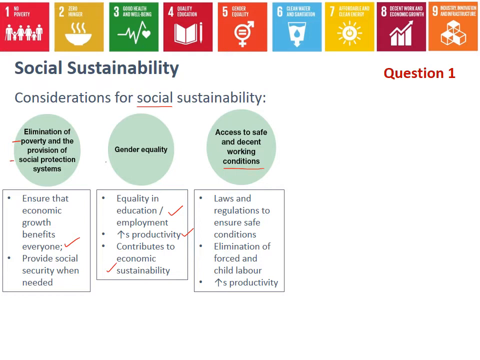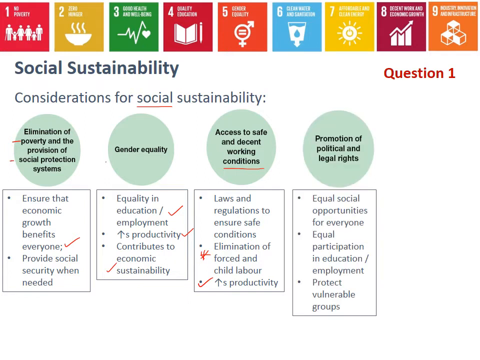A big part of that, which is not really a big issue in Australia, but it is a very big issue around the world, is eliminating forced labour, which is basically people being forced to work for little or no money, and child labour. Child labour remains a huge issue around the world with very young children working really, really long hours in unsafe conditions, often in very physical work. Again, if we have safe and decent working conditions, people are more productive, they're less likely to get sick or injured, and they're more able to contribute to their society.